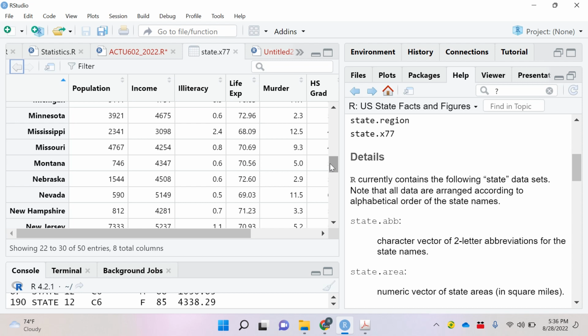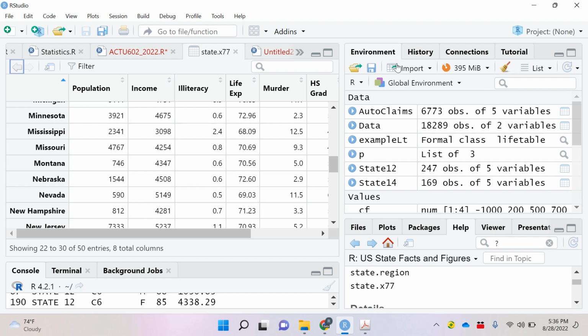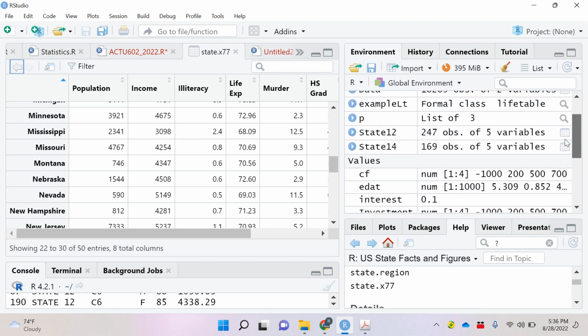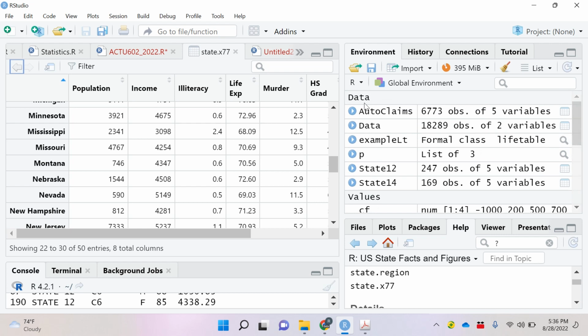So just type view, or you can just click on the environment. Okay, so type capital V, View.